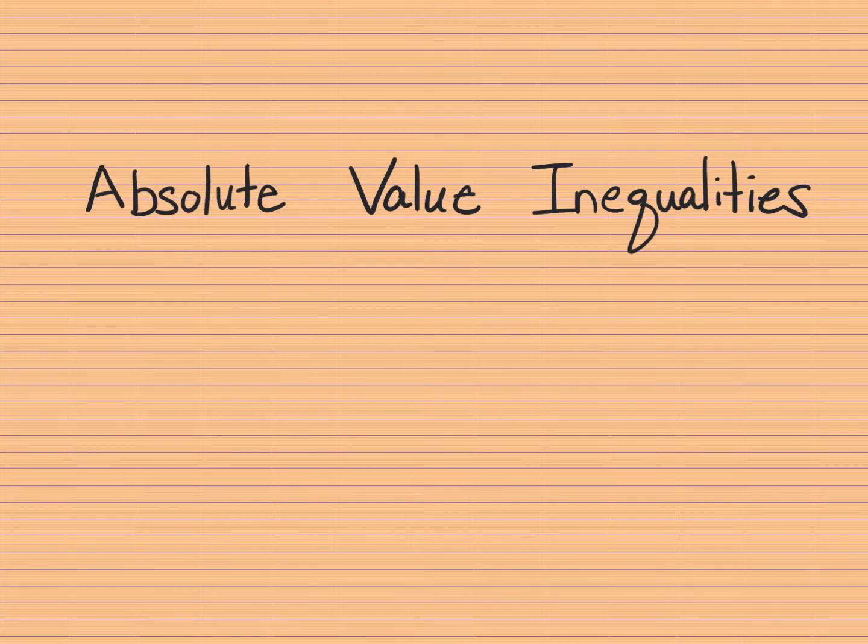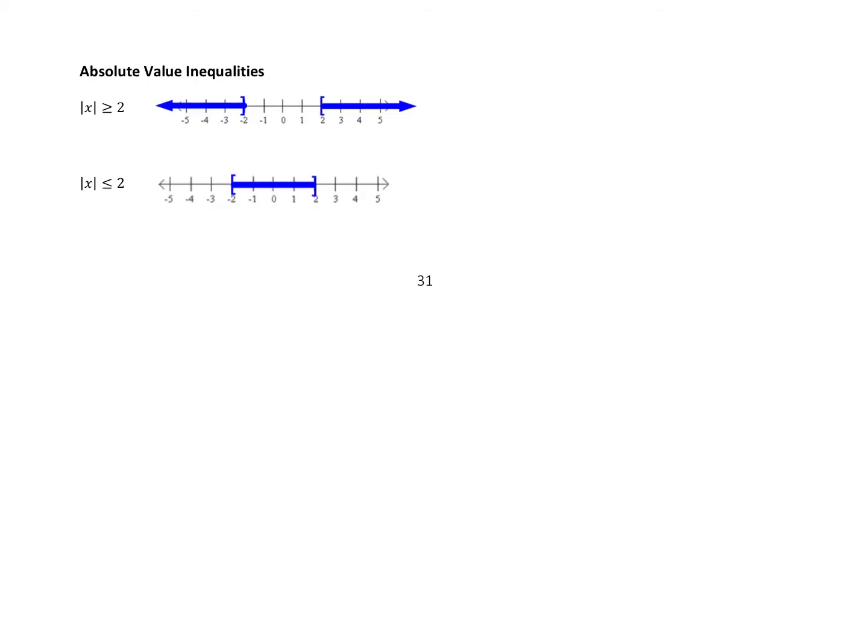In this video, you will learn how to solve absolute value inequalities. When we talk about absolute value, we're talking about distance from zero. So when we have an inequality such as the absolute value of x is greater than or equal to 2, that means the distance from 0 is more than 2 units away, so you have to be greater than 2. So that would look like this. Or it could be less than -2.